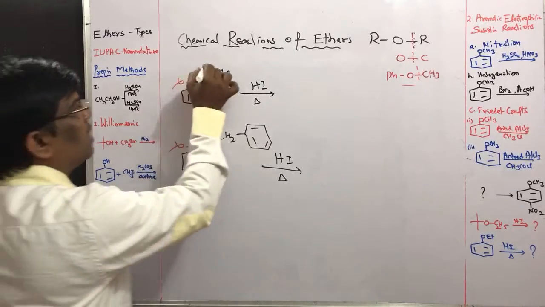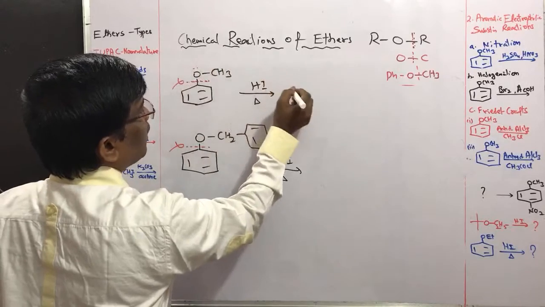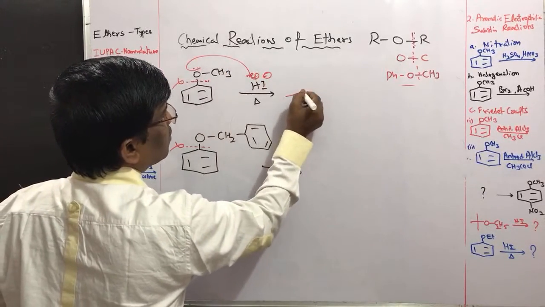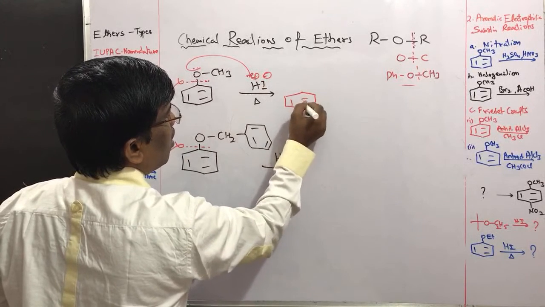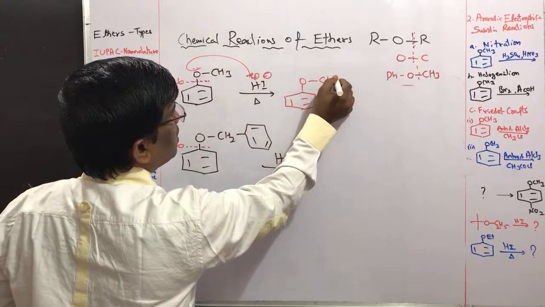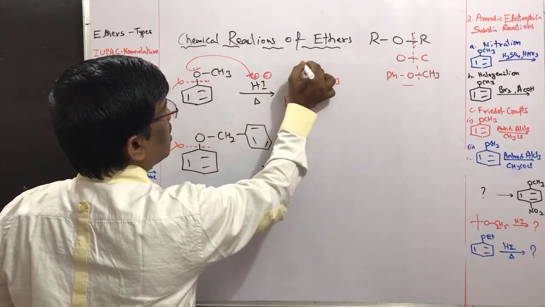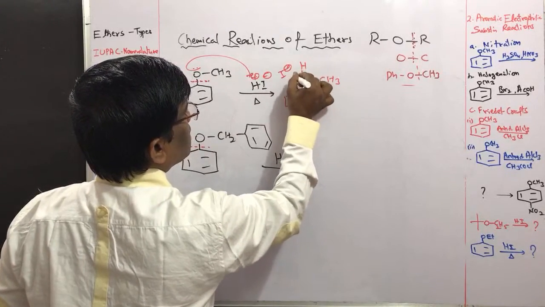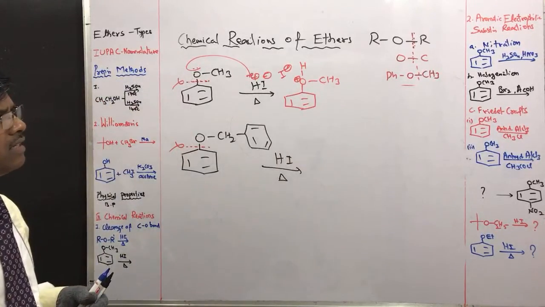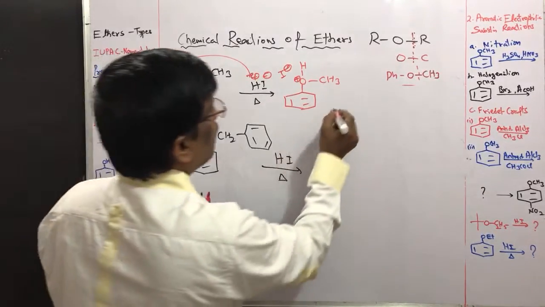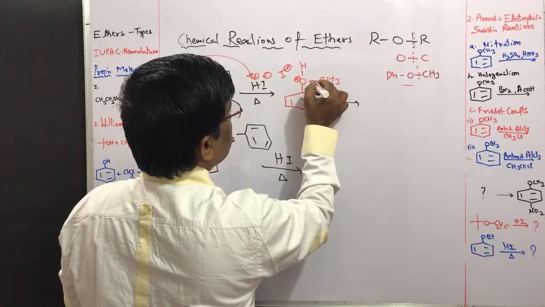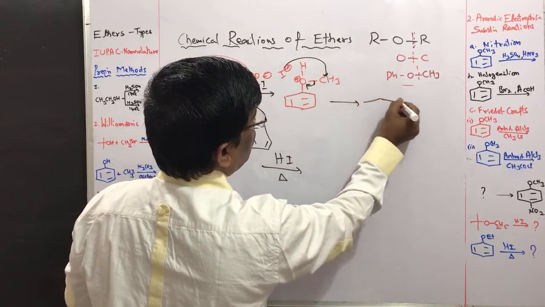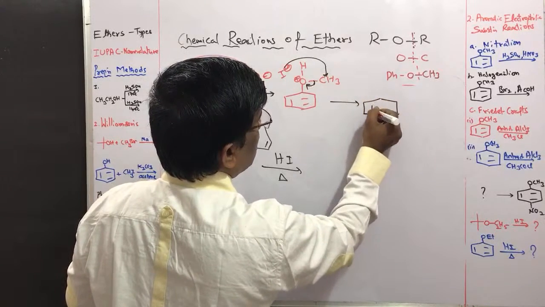Then what is left over? The methyl group. This is positive and negative. It takes up this and is going to form an oxonium ion. And the iodide part will be there, iodide minus, and O minus, O positive. Now what is going to happen? This comes here and this takes a proton to give phenol.